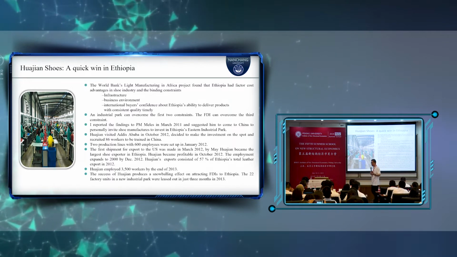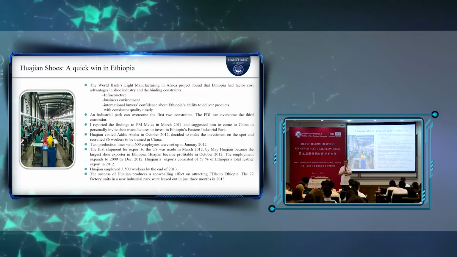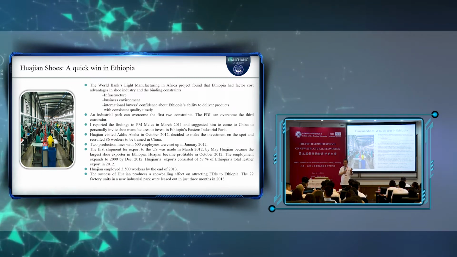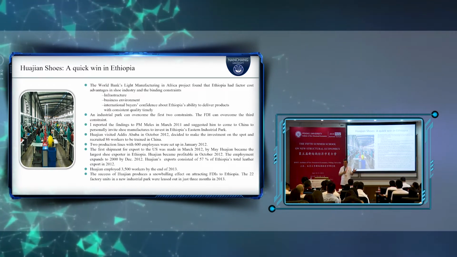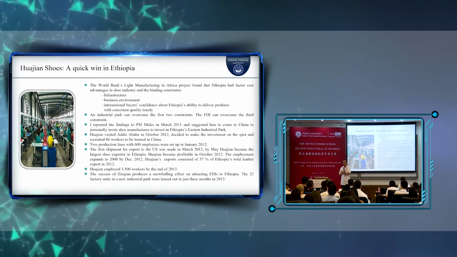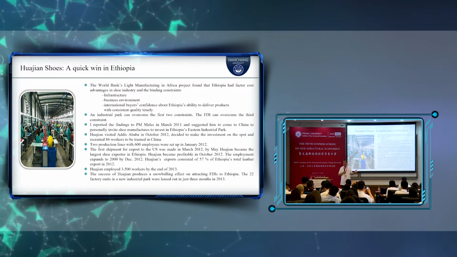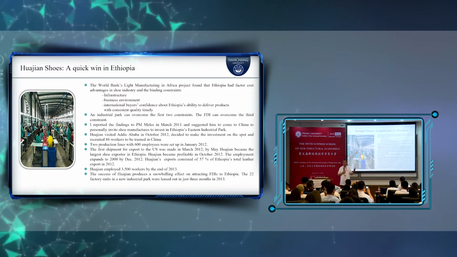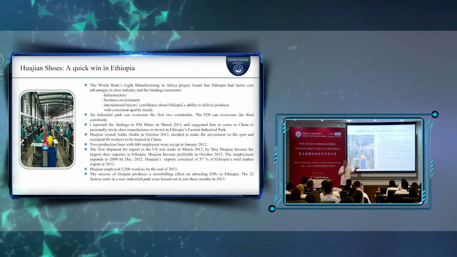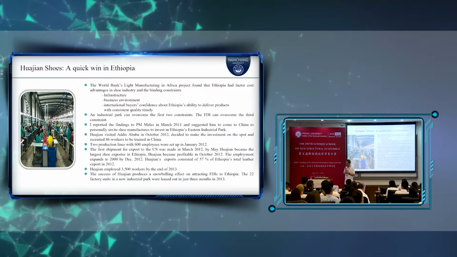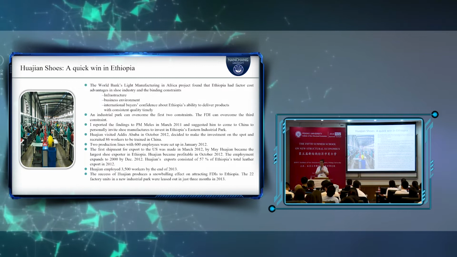Let's say in 2010, Ethiopia employed 8,000 workers in the shoe sector. Vietnam, a country about the same size, has a population of about 90 million, and Ethiopia at that time had 89 million. But Vietnam employed 1.2 million people in the shoe sector. And China at that time employed, in the shoe sector alone, more than 6 million workers. So by that, we can identify that this sector should be the latent comparative advantage of Ethiopia.